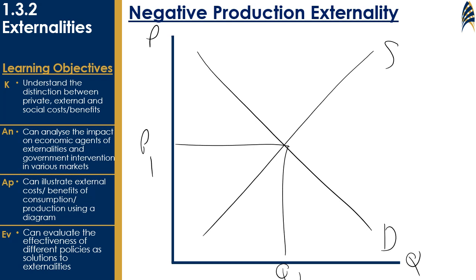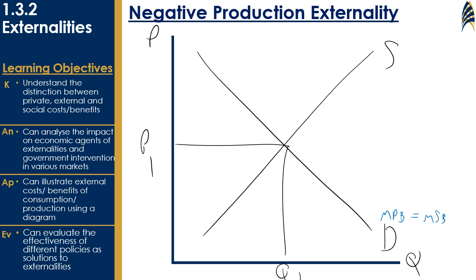This demand curve is really known as the marginal private benefit curve. In this case, because it's a negative production externality, because it's in production, it's going to be the supply curve that shifts. That was on the slide previously. So I'm going to assume there's no external benefit to society. So this one, I'm just going to write equals MSB. In other words, there's no external benefit. All the action is going to be with the supply curve.